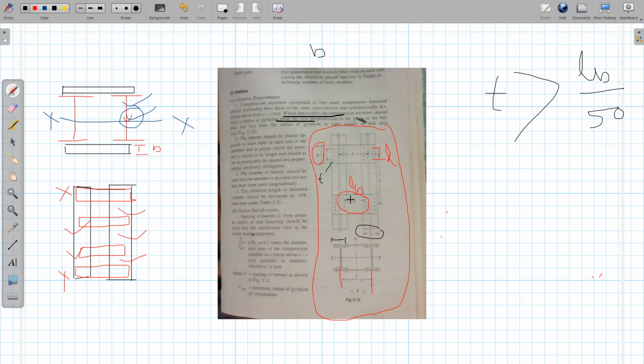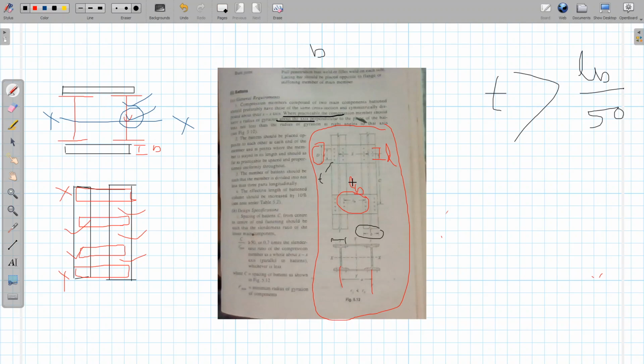Let us say if this spacing is known to us, then say minimum 60 spacing we will keep on each side. So this value will be this center to center, this S to S spacing, plus 60 plus 60. So that will give me the LB. So T must be greater than LB divided by 50. That's clear. So now the dimensions of the end batten are known to us. Then slowly we are going to check whether our design is safe or not. Okay, dimension is known to us.